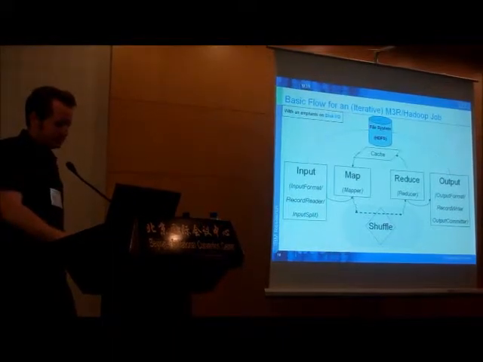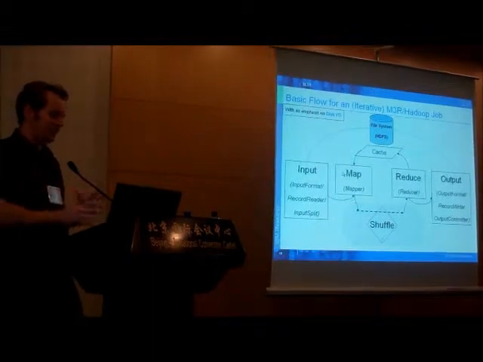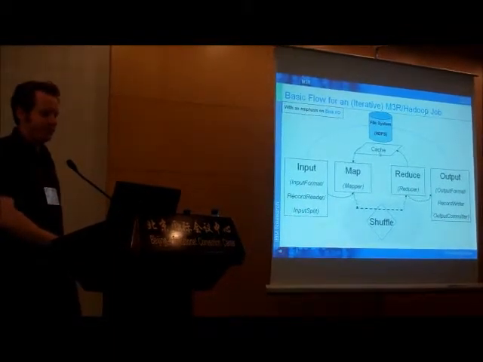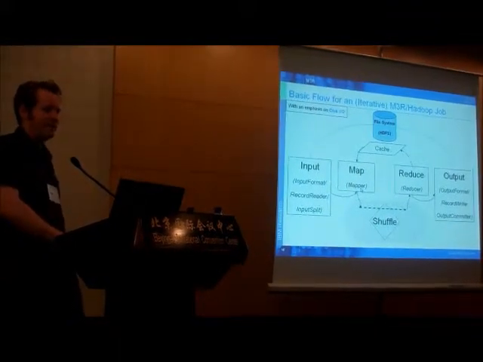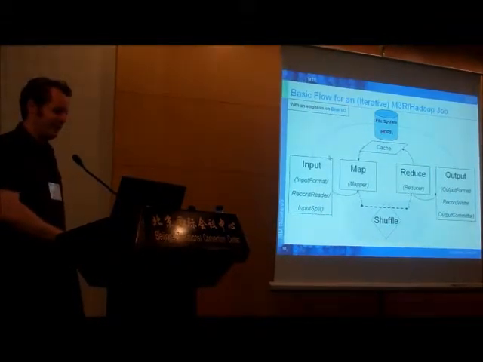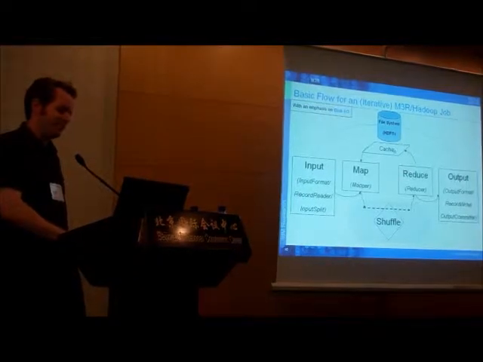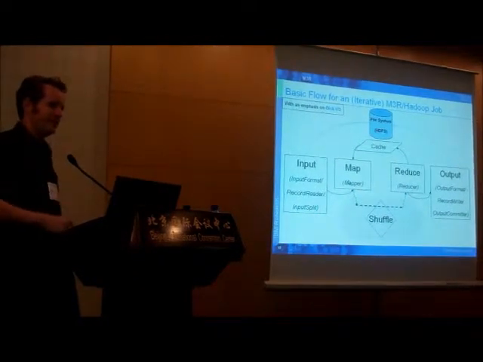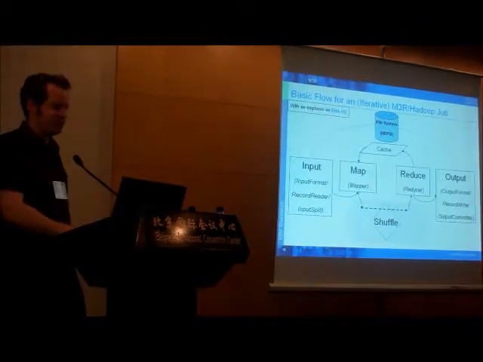The next thing is we have this cache. Now, because we're focusing on iterative jobs mainly, what we want to do is to be able to write stuff out of our reducer and have it stay in memory so that the next iteration can read it straight back out of memory into the map job. So we want to avoid the serialization to disk, the actual disk I/O and the deserialization. We're going to keep the actual objects around that are output by the reducer and then just alias them in the mapper again. So we're going to eliminate all of that computation using this cache object.